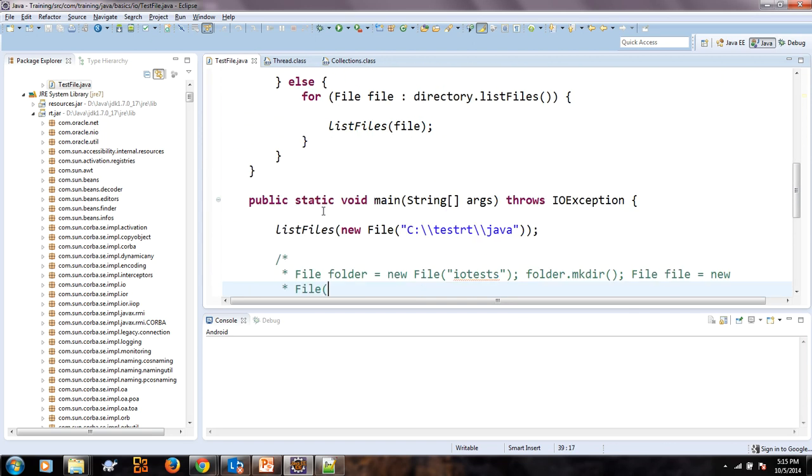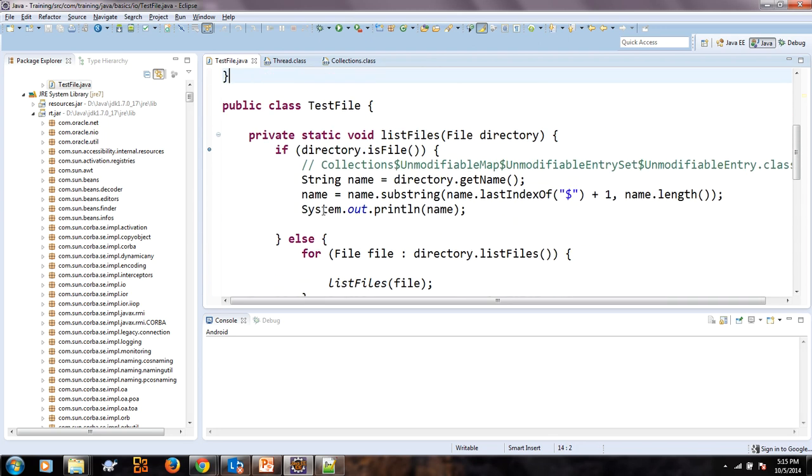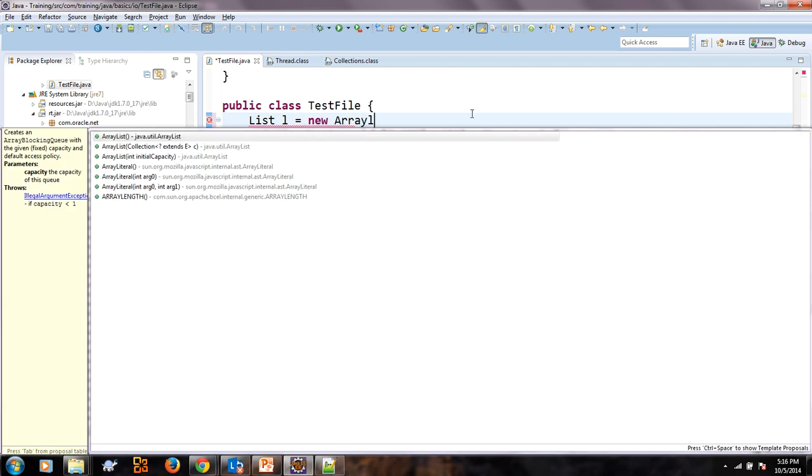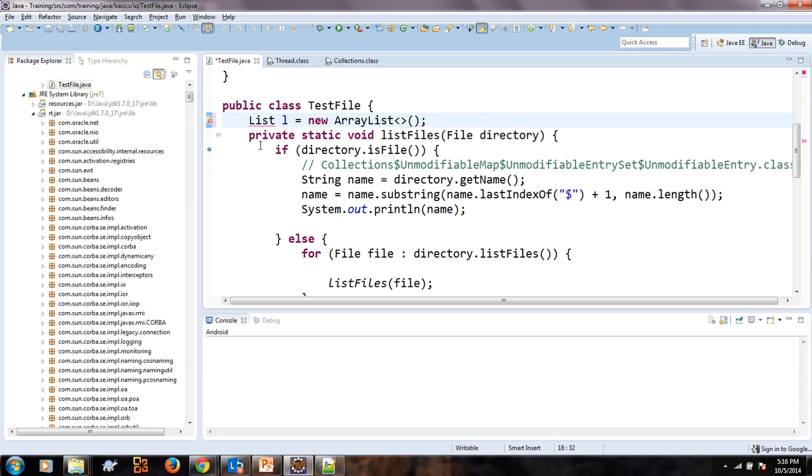Okay. Now, while iterating it, let's create one list of FileName, a new ArrayList.